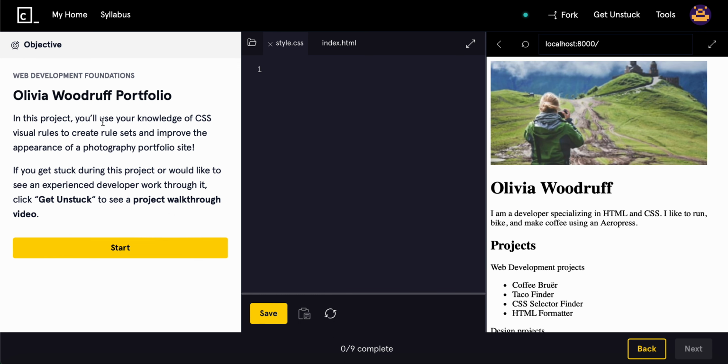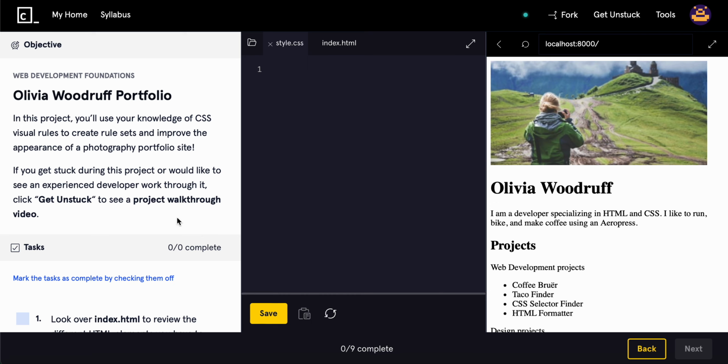So in this project, you'll use your knowledge of CSS visual rules to create rule sets and improve the appearance of a photography portfolio site. If you get stuck during this project or would like to see an experienced developer work through it, you can simply hit get unstuck.